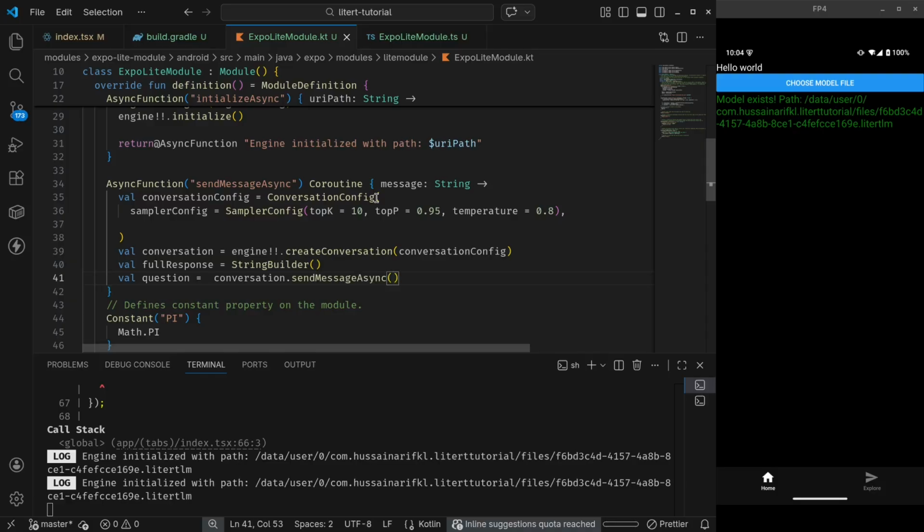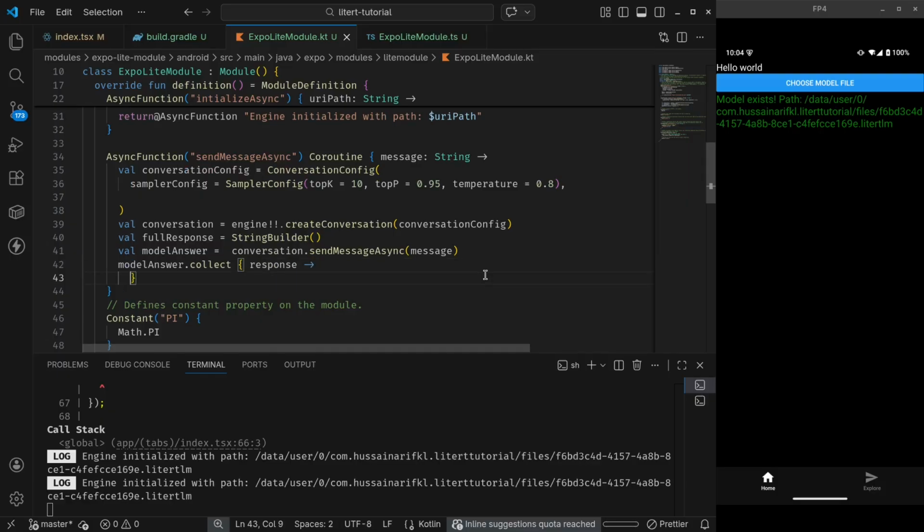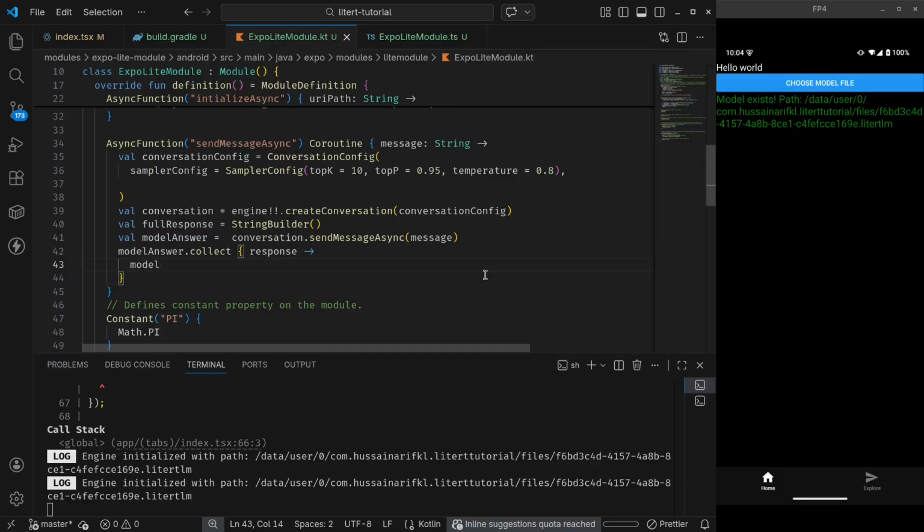So send the message to the model, and the message is going to come from the parameter. And question is not a good name. Let's change it to modelAnswer. And then here I go modelAnswer.collect, bracket, response arrow. And then here I go fullResponse.append response.